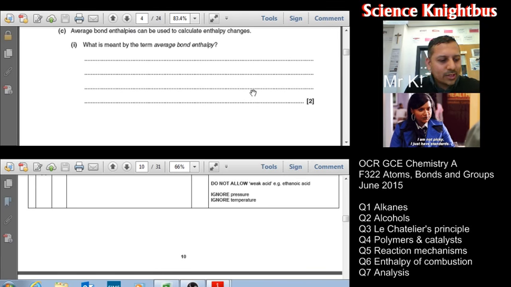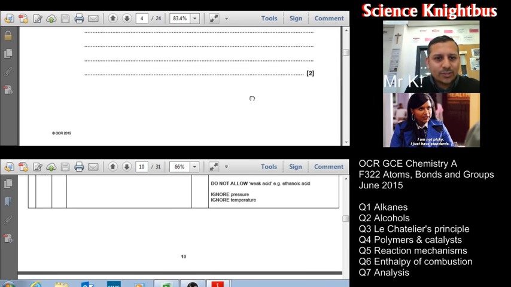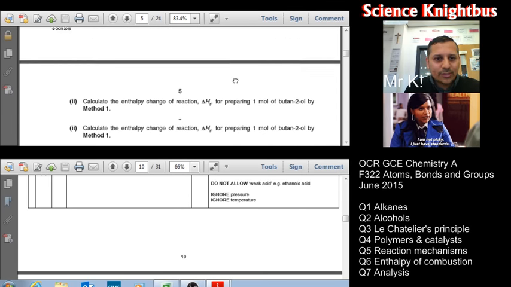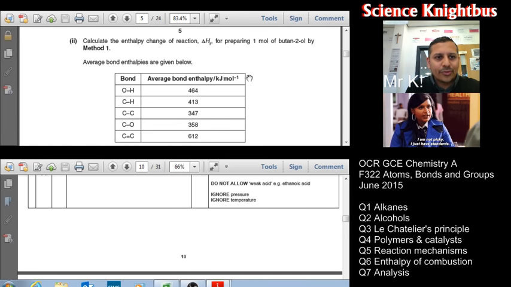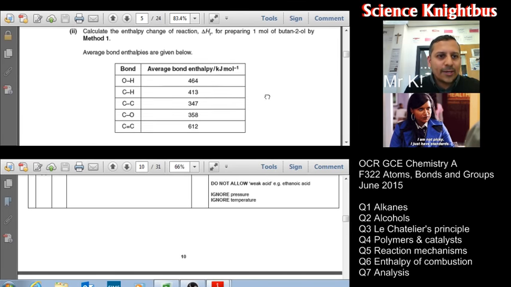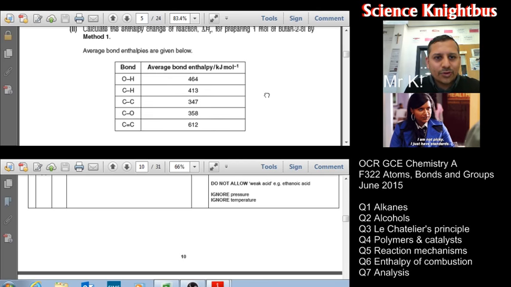It was not uncommon to see answers such as 1 mole of compound and 1 mole of substance. Now the good news is that you don't actually have to do this for the new OCR. So you don't have to start referring to 1 mole of broken bonds. So we're going to move on very, very quickly on to enthalpy change of reaction.